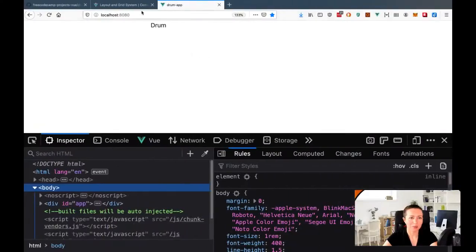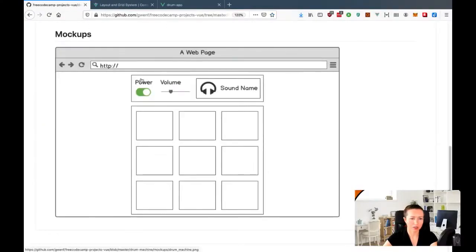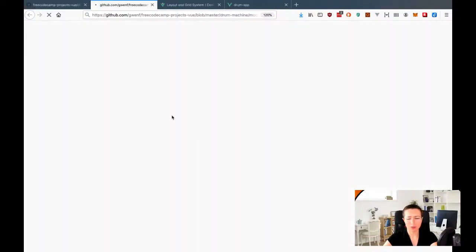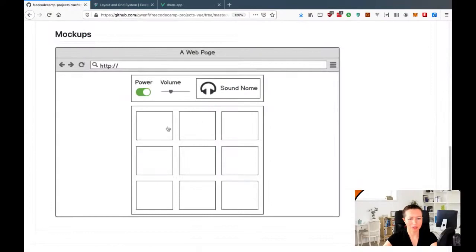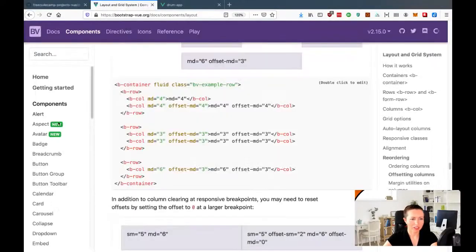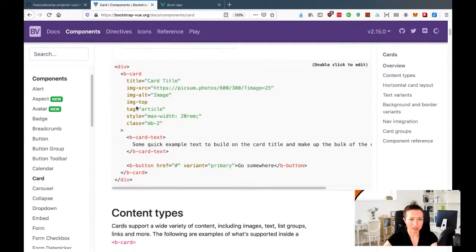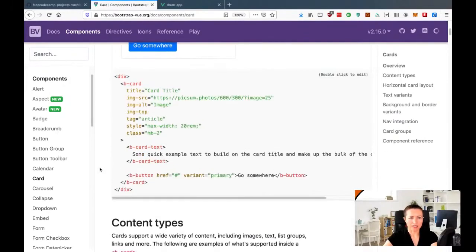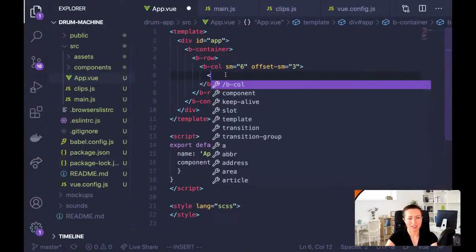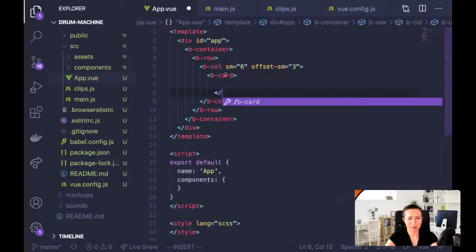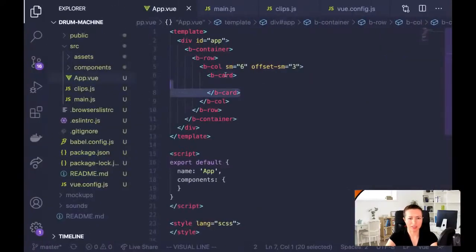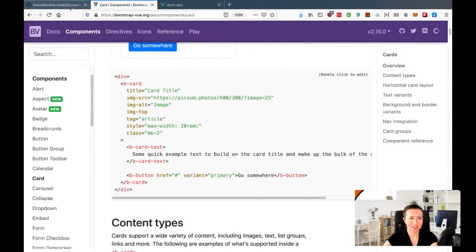So this is actually going to be 2 cards. So the top card and the bottom card with the sound buttons, or whatever these are, inside. So let me look for cards here. Okay, cards. So just a basic card. And then I guess I can nest inside the cards with text or just put components directly inside. Alright, so let me just start off with a basic card. So B card and then close it. And then, oh yeah, second one. So now I have 2.